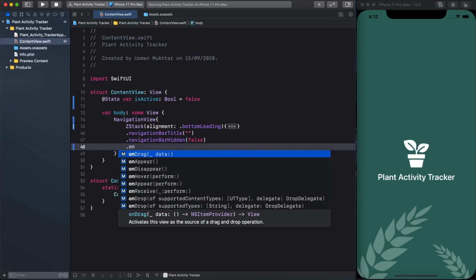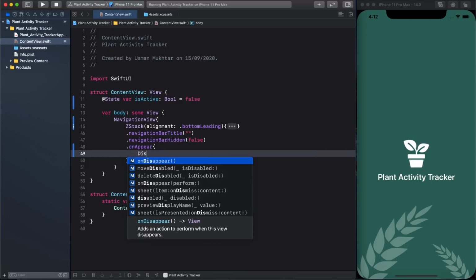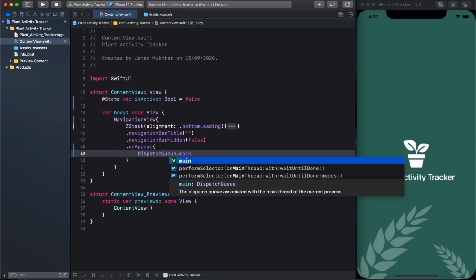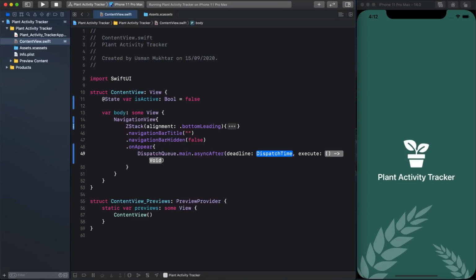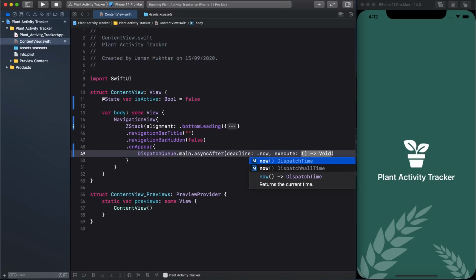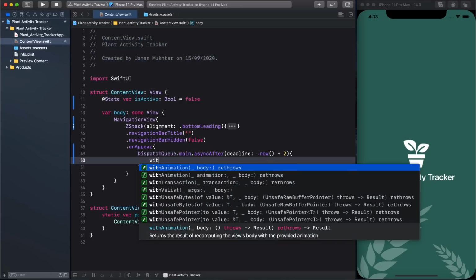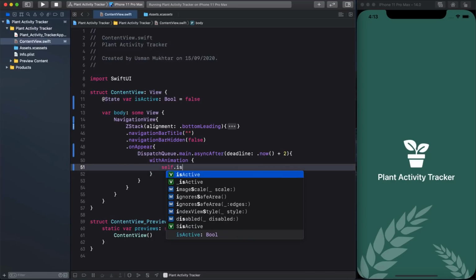For that, we are going to use onAppear, and inside it we are going to use DispatchQueue. In deadline, we are going to say from now onwards delay till 2 seconds, and once it's done, we are going to animate to our destination view. So we are going to make isActive true.